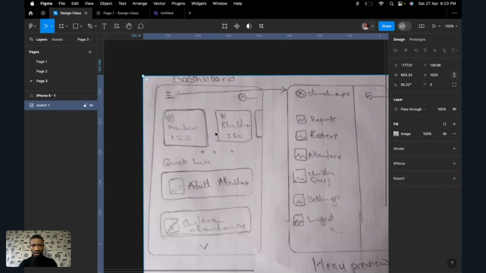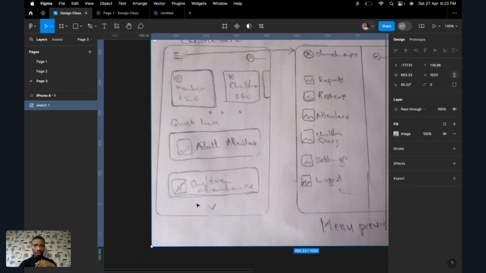We have the member card, we have the children, and you notice that there are some other cards that are hidden. So how do we create an interaction in that area? Because one of the things you need to achieve there is how to make your card slide through your card. When you flip on it from your left to right, it shows the hidden card. Then if you move back, it hides the other card.